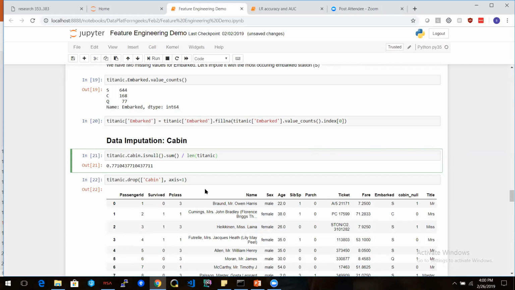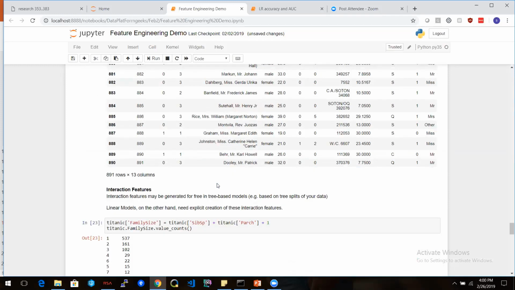If it impacts your algorithm, for that we have a concept called feature importance or feature selection. That's a different topic, outside of today's session, so be aware of it. Don't drop a feature simply because most of its values are missing. Certain values may be very few, but the feature can have more impact on your model. That's the data imputation technique, that's how we do it.